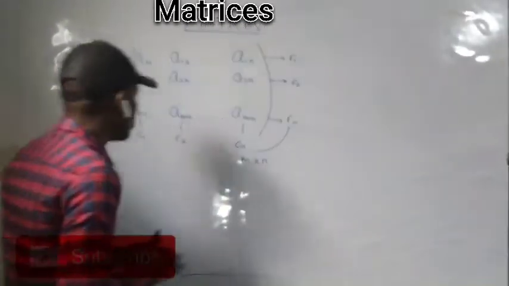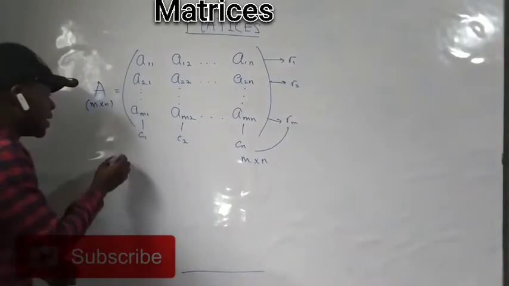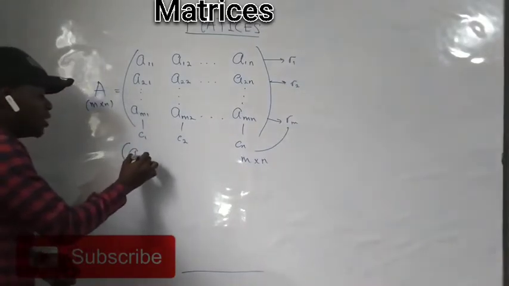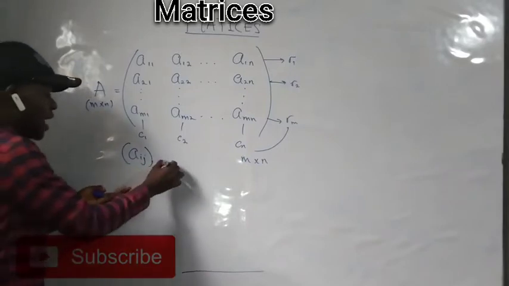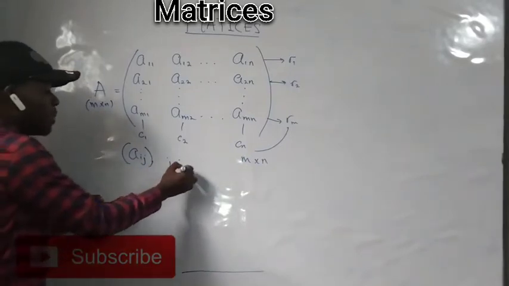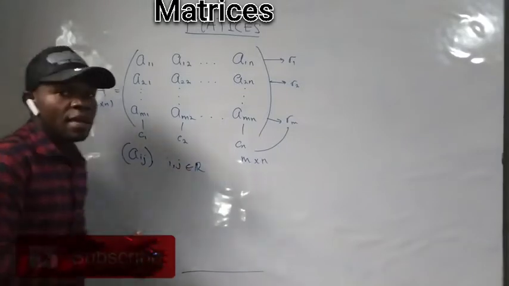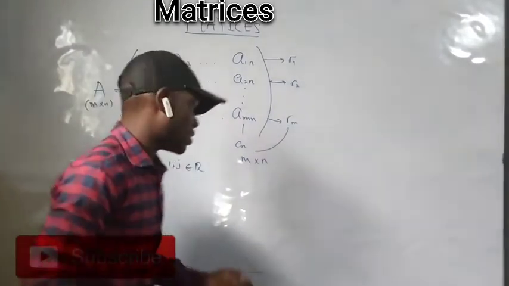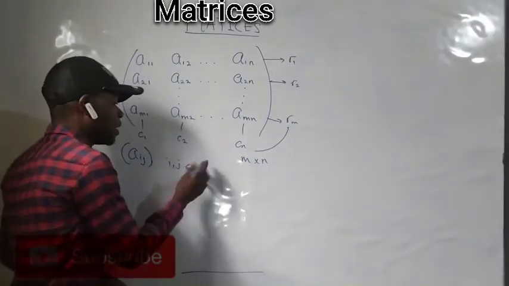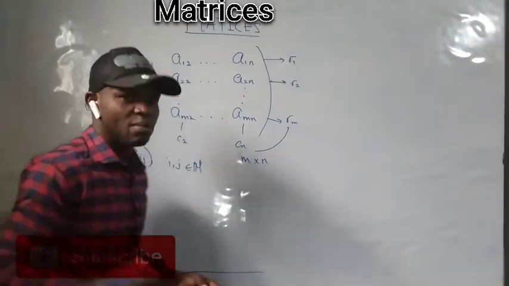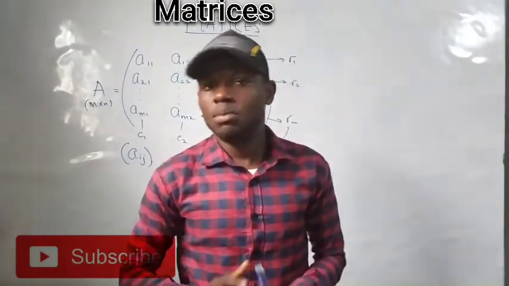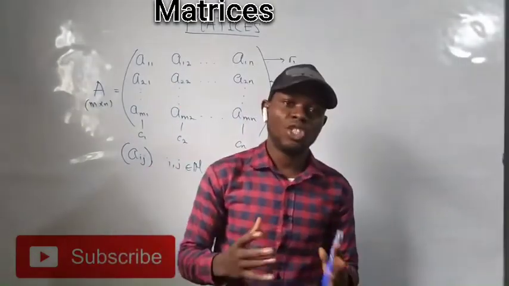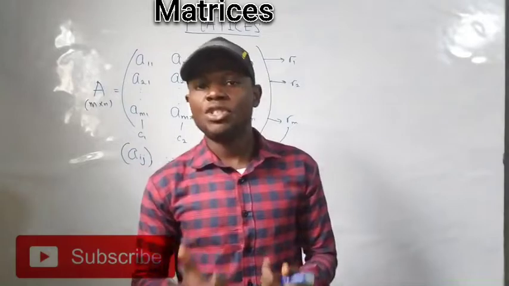And apart from this, you could denote the whole of these matrices as Aij, as the case may be, and this i and j will be spanning a particular range of numbers, either real numbers or perhaps natural numbers, as the case may be. So that is that for a matrix. And basically, like I said, we're just going to be looking at an introduction into matrices.